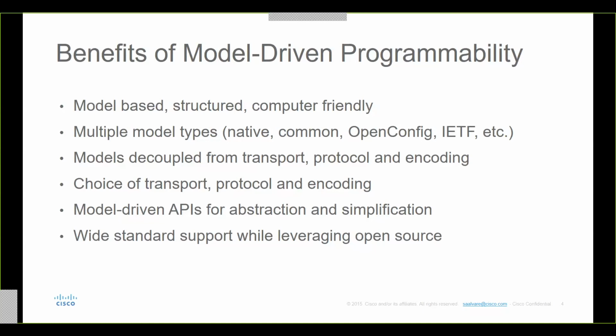The last point was to really be pragmatic in how to balance between standards-based and open source. Historically, in networking, there's been a strong focus on everything being standards-based. And in the compute world and cloud, there's a strong focus on open source.